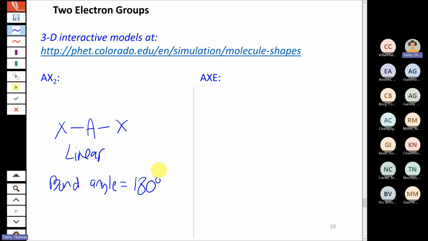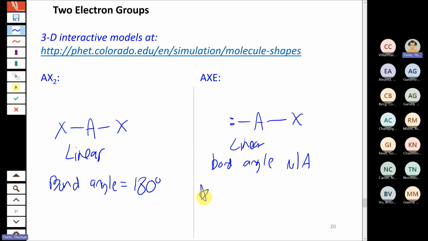Okay, so then if we have AXE, again, this one's fairly obvious because there's just 2 atoms bonded to each other, so they have to be linear. But in AXE, there's still a total of 2 electron groups, 1 atom, 1 lone pair. So both of them are going to arrange 180 degrees from each other, but one of those is a lone pair in this case. So it would still be linear, and there's not going to be a bond angle because there's only 2 atoms. You need 3 atoms to have a bond angle. So bond angle not applicable in this case.